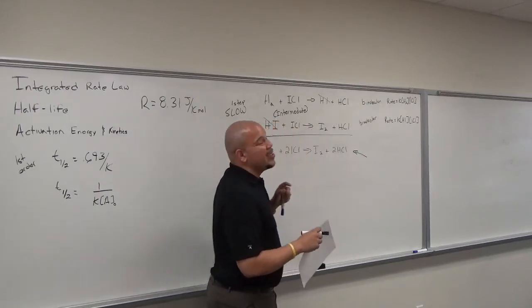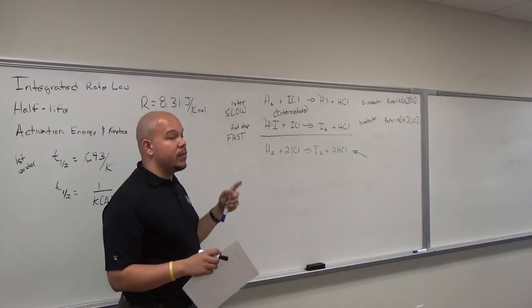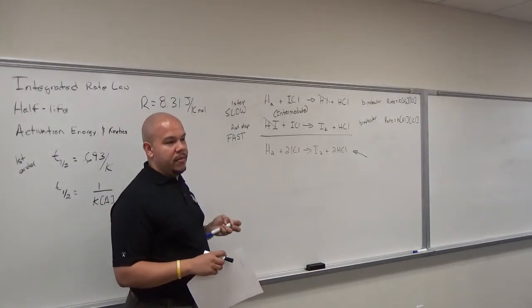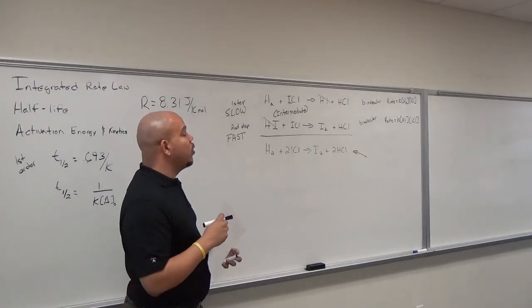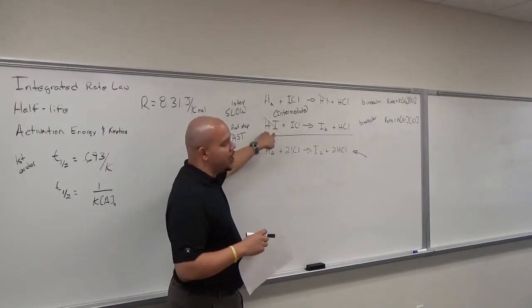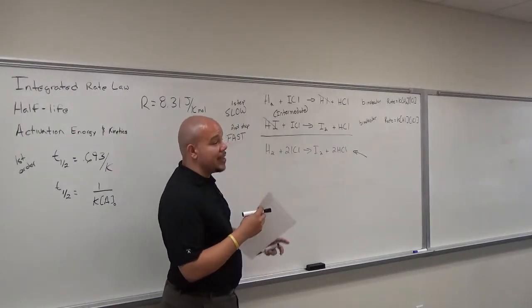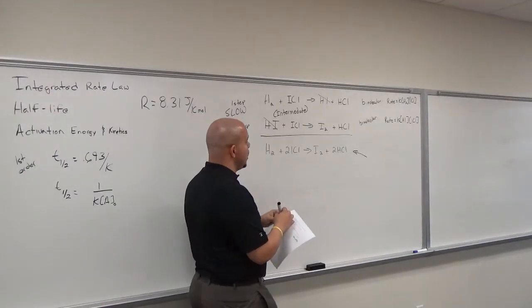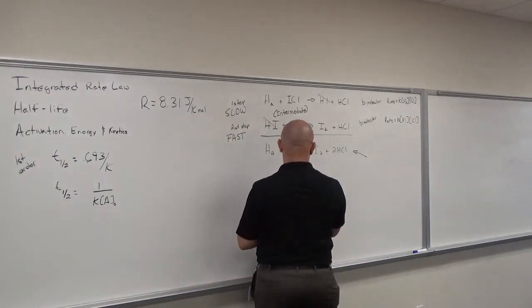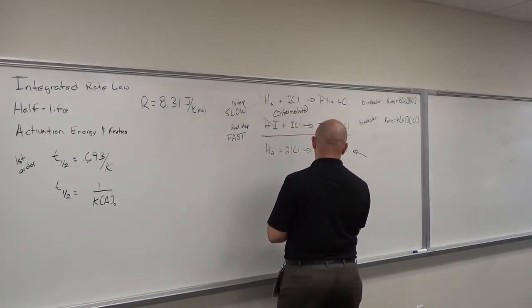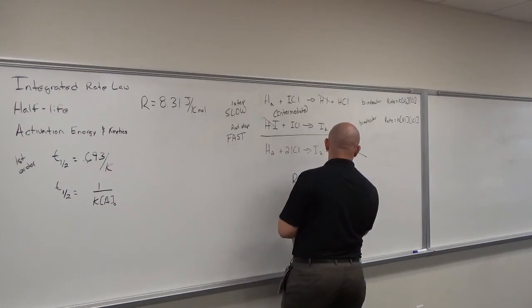And what dictates the speed of the creation of the intermediate? First step. First step, right? So if the first step dictates how much of this is made, and we know it's immediately going to be used up, then the first step dictates our overall rate law. So what we should expect the observed rate law to be is the rate law for the very first reaction. So we should expect the rate law observed to follow rate equals k[H2][ICl].